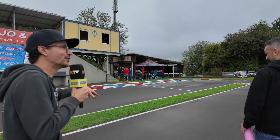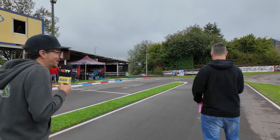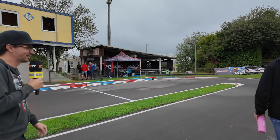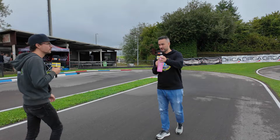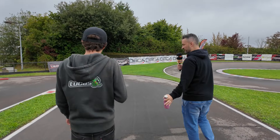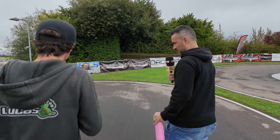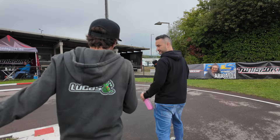It's very nice - even yesterday when we drove really, really late, you can still see the white lines and the curbs. Going up the hill, you really need to use your muscles. The elevation difference from the straight to here is about two meters, and this is by far the steepest part of the track.